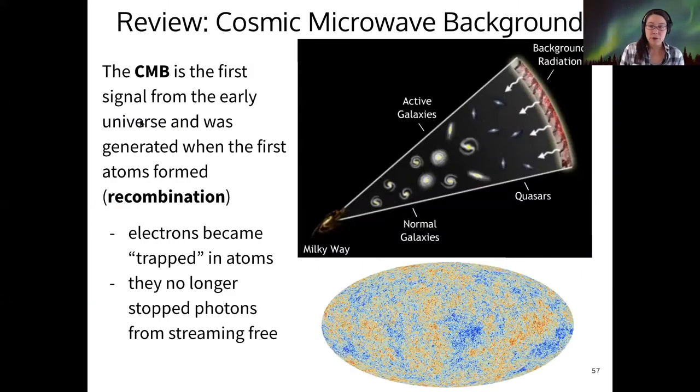To talk about inflation, I first want to come back to the cosmic microwave background. As we just saw, the CMB was the earliest signal sent to us from the universe. The radiation is older than that, but this is the earliest back in time that we can actually see that radiation because only when it is cool enough for atoms to form can photons freely stream away and make their way toward us here in the future. During this process of recombination, atoms form, photons decouple, and that's the release of the cosmic microwave background.